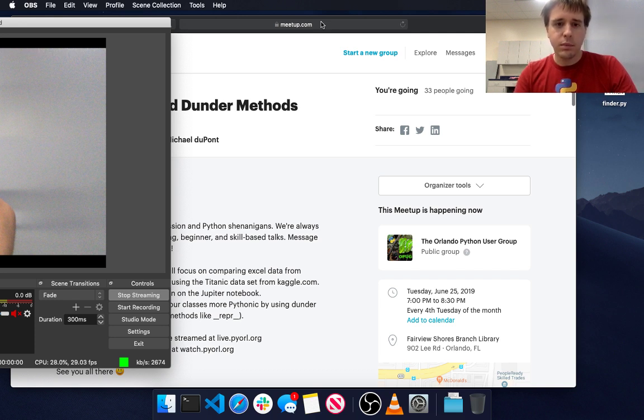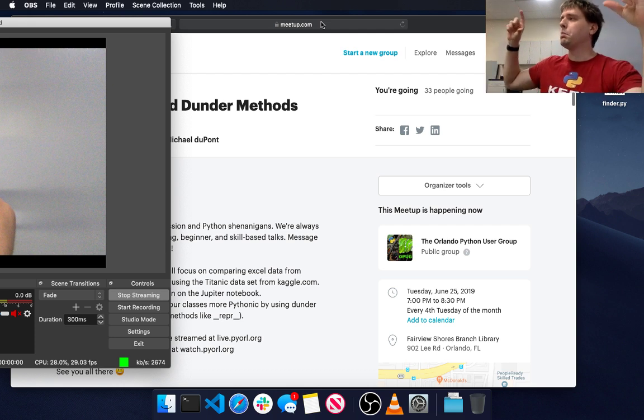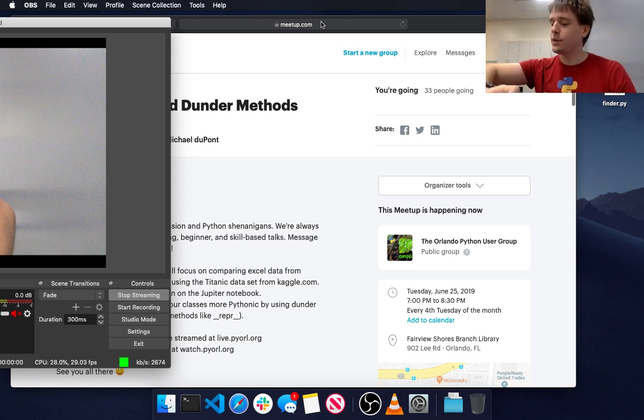Other.items plus self.items. Now, when you add two lists together, it just returns a new list with all of the items in that list. So we can add a list of ints to another list of ints. We're just going to get one brand new list with all of the ints in there, assuming this actually works. No, let's skip it for now because we are running out of time.